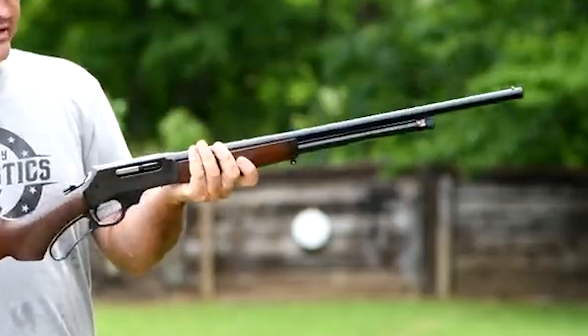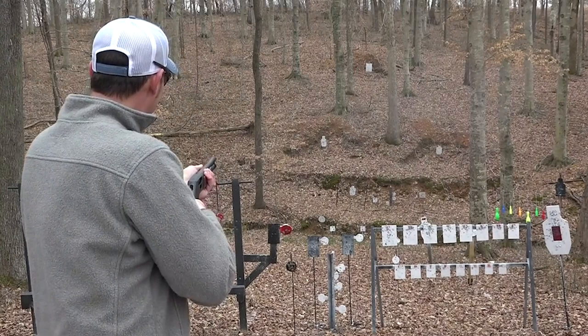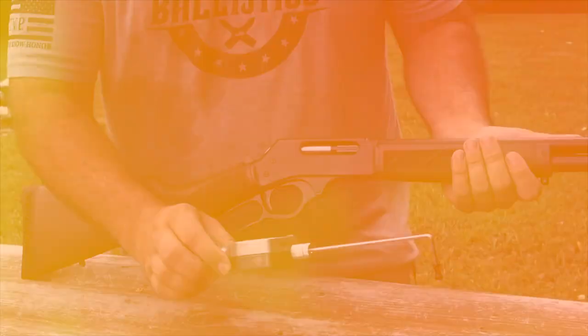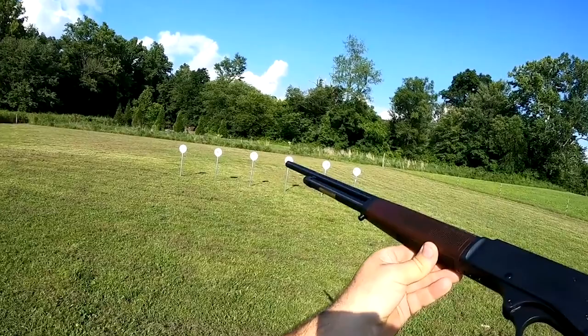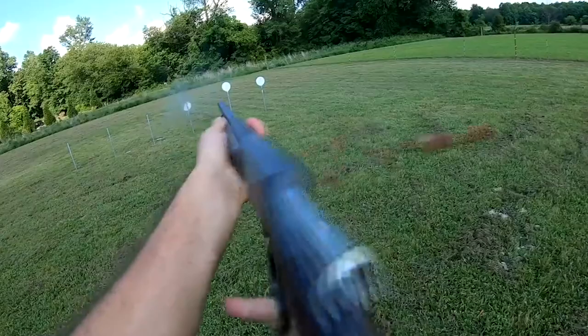The magazine is a tube loading that allows five shots to be loaded in the rifle at one time. The magazine will only accept 2.5-inch shells, but these types should be more than adequate for hunting small to medium-sized game. Another notable feature is the inbuilt sling swivel studs, so you can attach a sling very easily. You also get a brass front bead sight, which works as expected. Lastly, it's good to know that this rifle is made in the USA, which means high-quality standards are maintained in the production process.